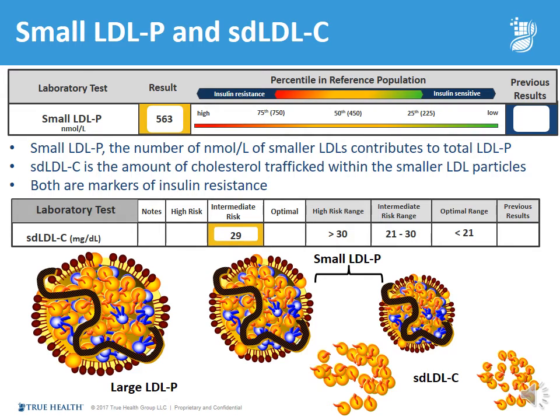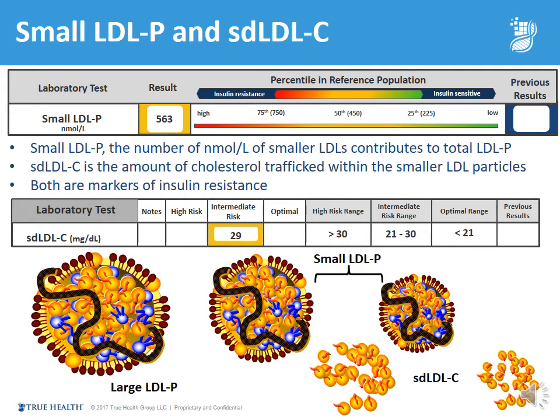True Health, of course, in addition to ApoB, LDL particle counts, and cholesterol assays, can take it a step further. And two LDL biomarkers that are offered are small LDL particle count, which is part of the total LDL particle count, and most recognize that small LDL particles are likely to be more prevalent in insulin-resistant patients or type 2 diabetics or hypertriglyceridemic patients. Whereas small LDL cholesterol is not a particle count, but rather refers to the cholesterol content of all of the small LDL particles that exist per deciliter of plasma.